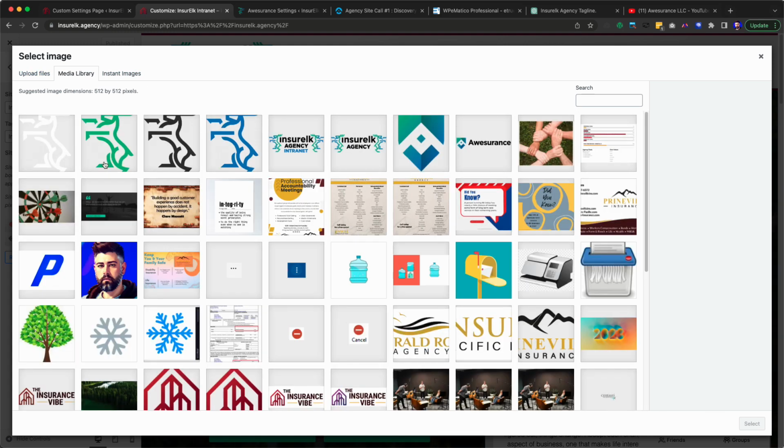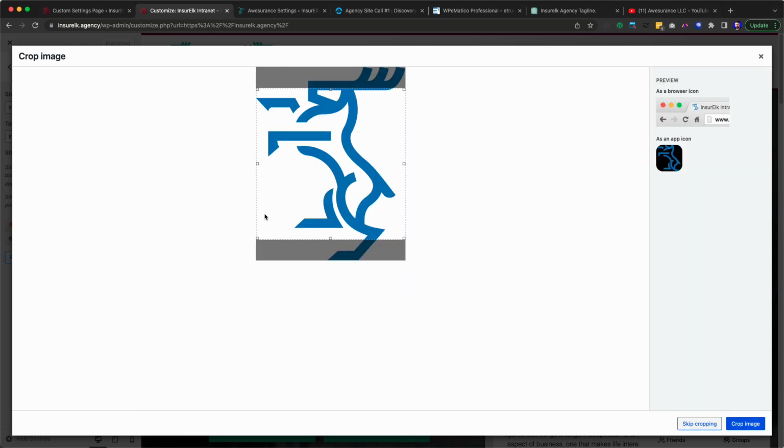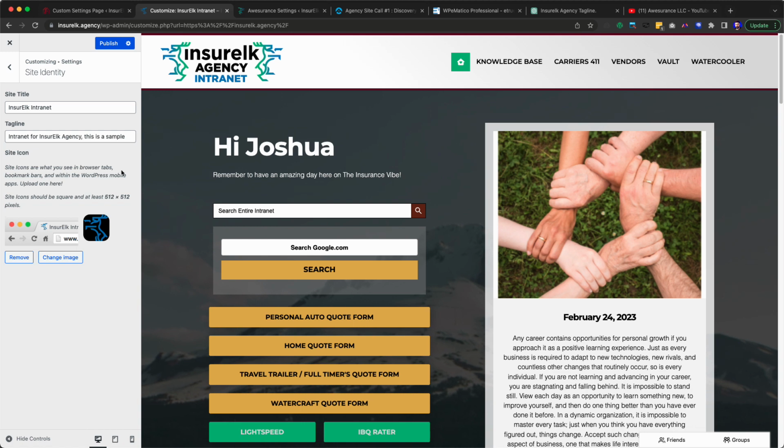This is the part that I wanted to do. Boom. Select. Oh, that's why I smooshed the other one. Okay, crop image. It is cropping. Done. Publish.